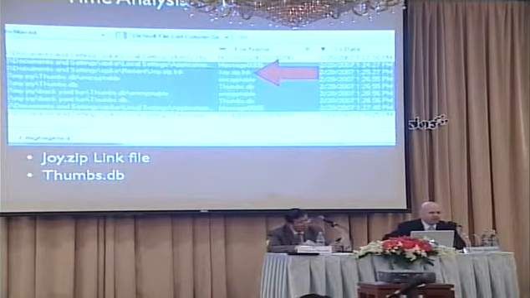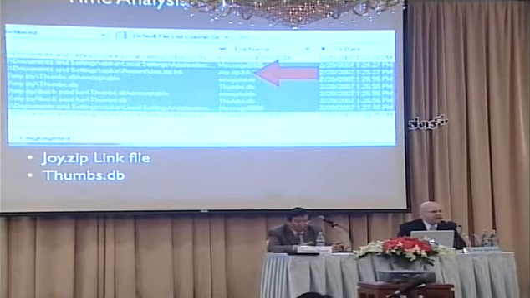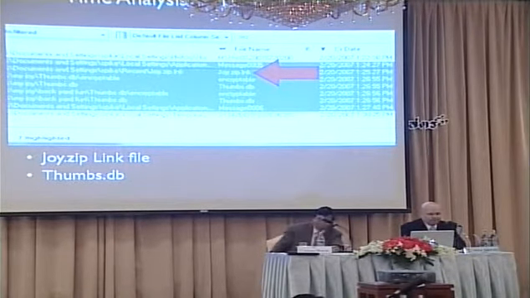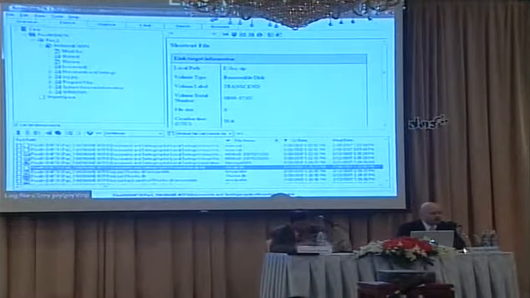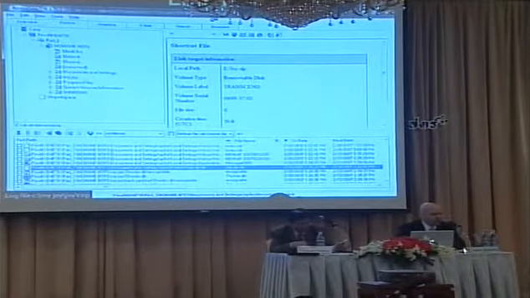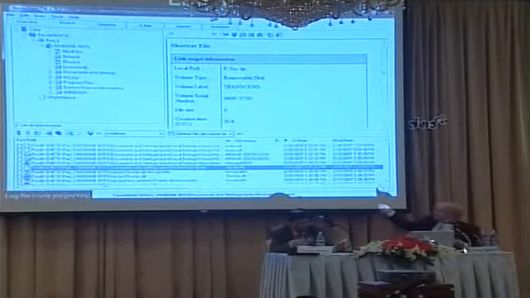And here you can see there's a file called joy.zip.lnk. Now that is a link file showing that he actually opened that attachment called joy.zip. And if you look at, this is our forensic software here called FTK, if you look at that link file, here's what you see.